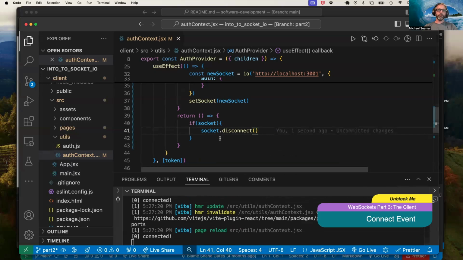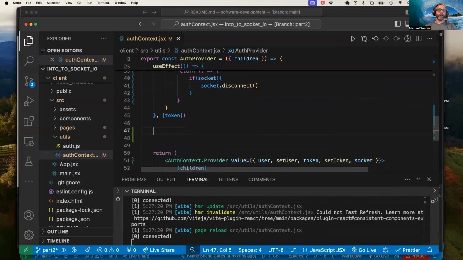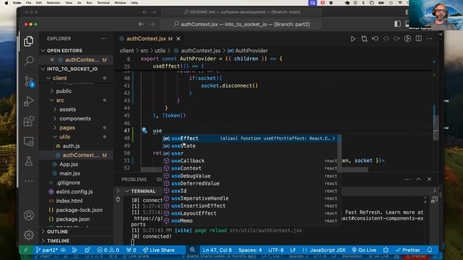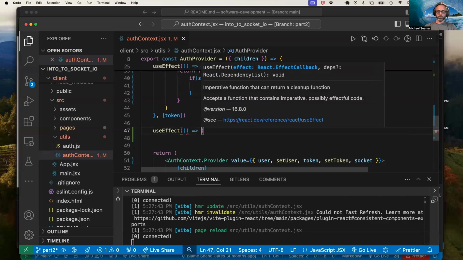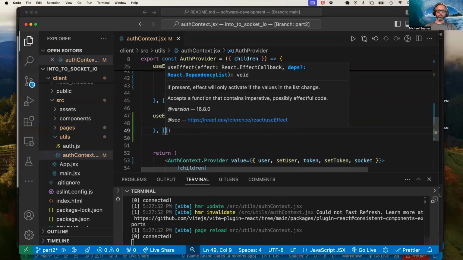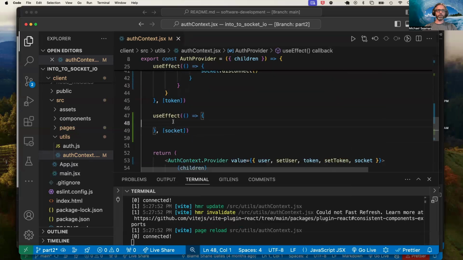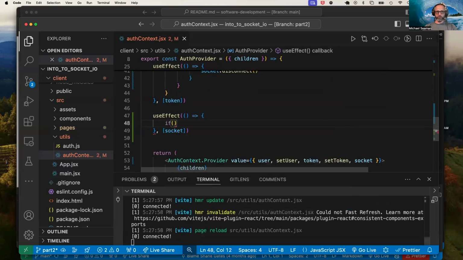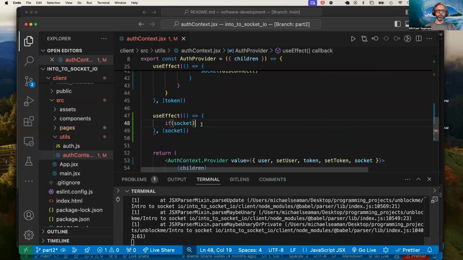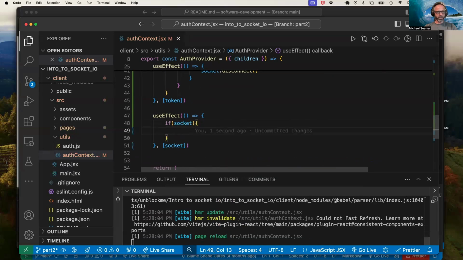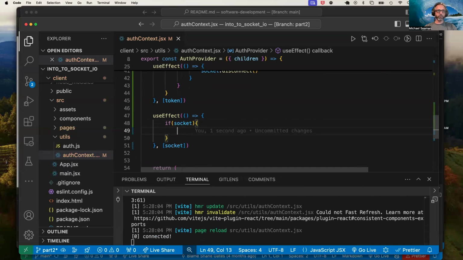Okay, so we've created a socket connection and we've saved it to the state. We want to start actually doing stuff with this socket connection. What I would do is create another use effect that has the socket in its dependency array. So I would go use effect, and I would create a new one like this. And I'm going to have this one be dependent on the socket. And we'll still check if there is a socket, because we don't want to try to apply listeners to a socket that doesn't exist yet. We'll get errors if we try to do that. But if we have a socket, then we can start applying listeners to it.